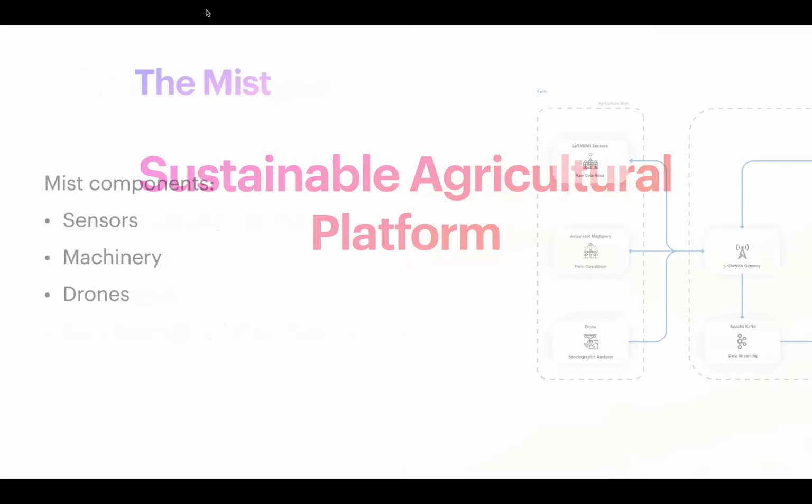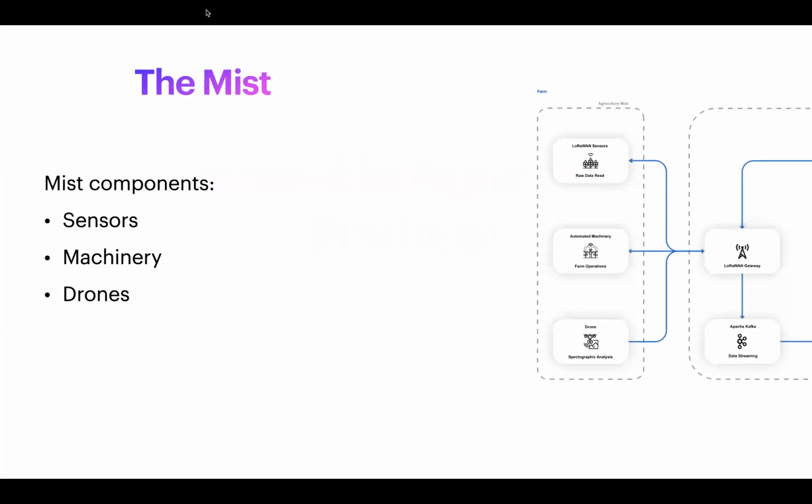So starting off with the farm, we had the original MIST. When I talk about MIST, I mean the sensors, and we also had automated machinery and drones. We rolled out custom software to those devices. And we had different partners at different stages. So I think in 2015 or 2016, NVIDIA helped out with some drones. Otherwise, we couldn't have done that. And we did the machine learning on board the drones, so we didn't have to take that data afterwards. So it was fully automated.